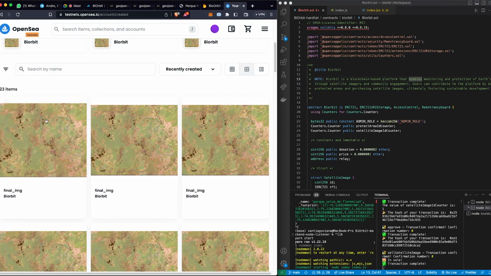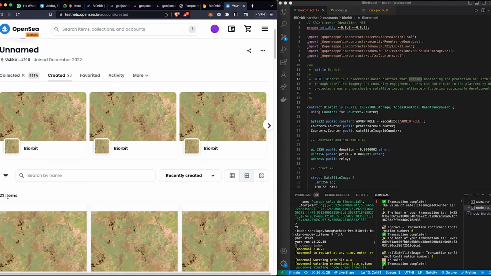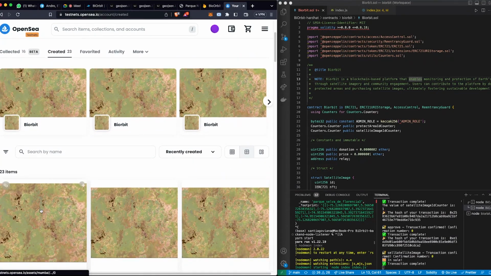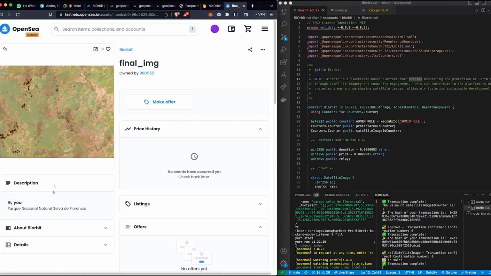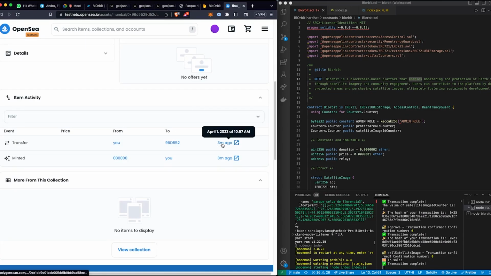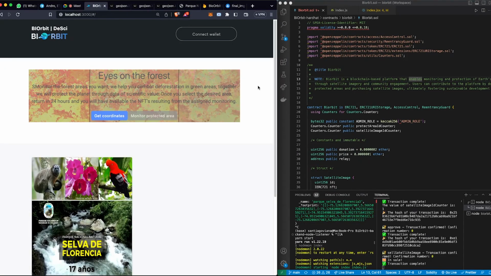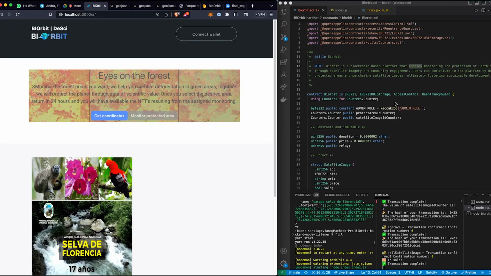Here we can see the image item number 23. The others were other tests performed previously. Finally, we have our satellite image. And here is all the logic of our smart contract.